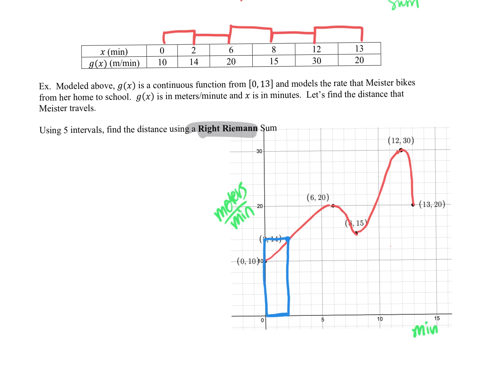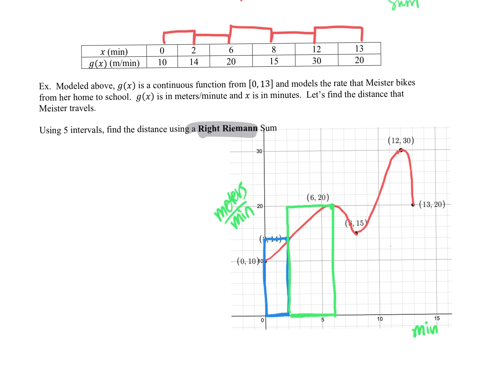I know that this is uncomfortable, so I want everyone to do that. From 0 to 2, I want the right-hand side when x is 2, go all the way up to where you hit the function, over to the left and down. Let's do that again. How long will the base be of my next rectangle? Isn't it 4 to get over to that next point of 6? Go all the way up when x is 6, left straight over and down.